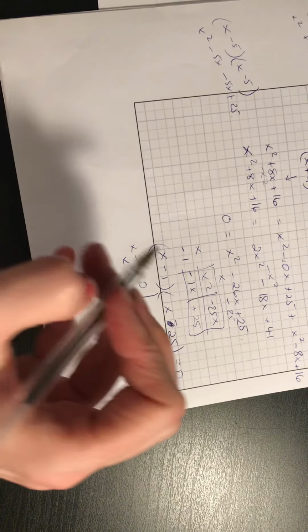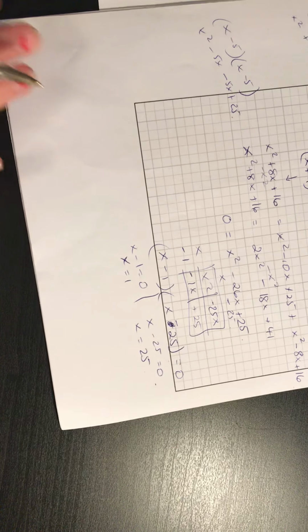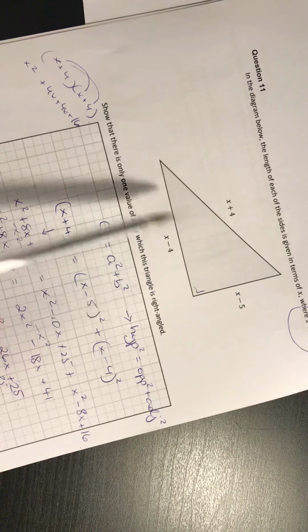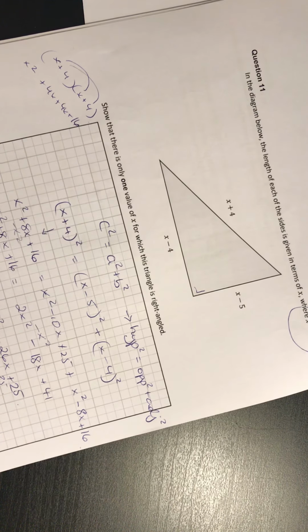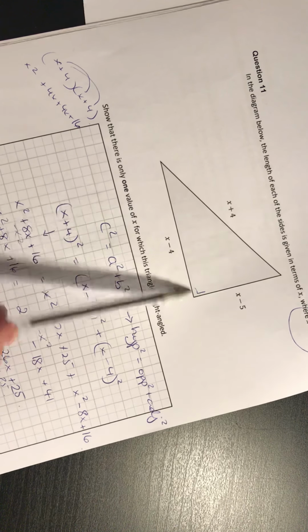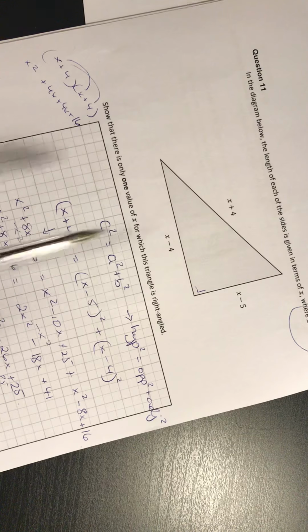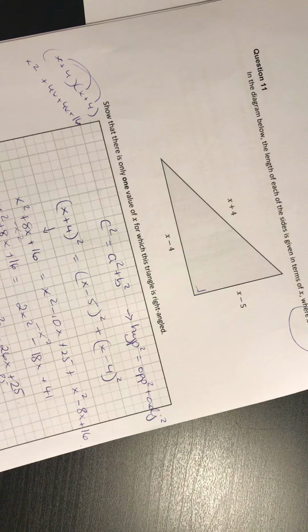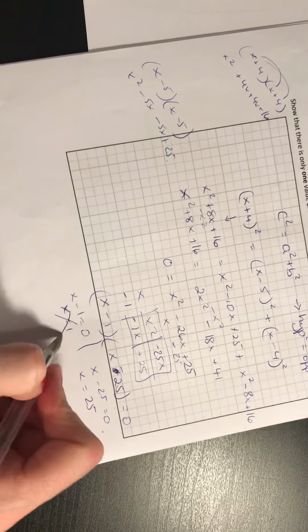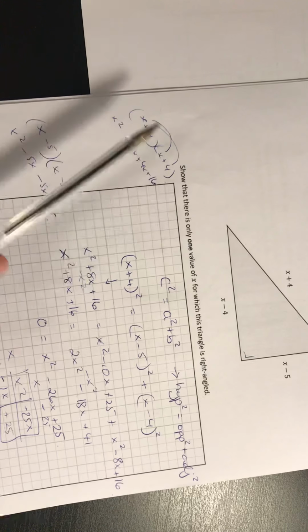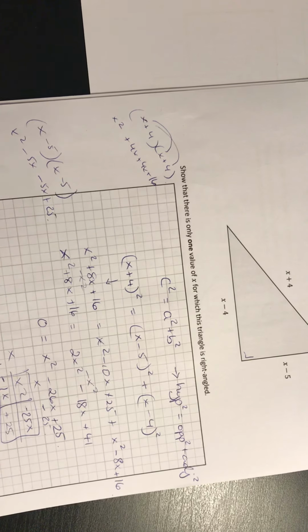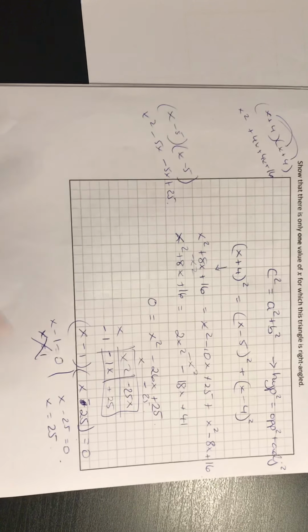Okay. So if I'm not paying attention to what they asked me at the start, I might give both those answers, but if I go back and just check it out, this is let's say a real life question where the length of a side is some number minus 4. So if it was 25 minus 4, that'd be 21, grand. But if it was 1 minus 4, that would be minus 3. And the length of a side cannot be a minus number. So I have to cross off that solution. And this is why I've now shown that there is only one value for x for which the triangle is right angled. I hope all that makes sense.